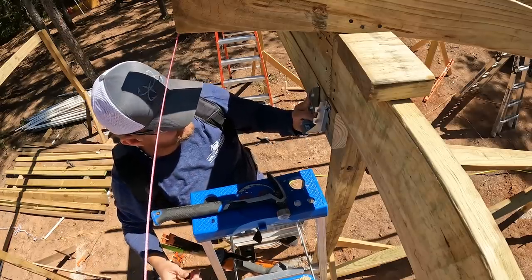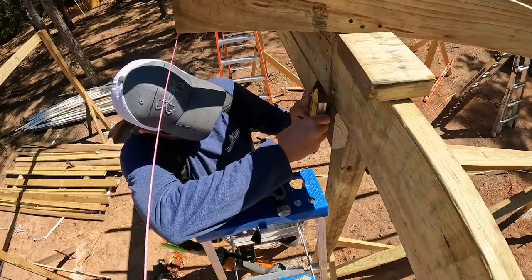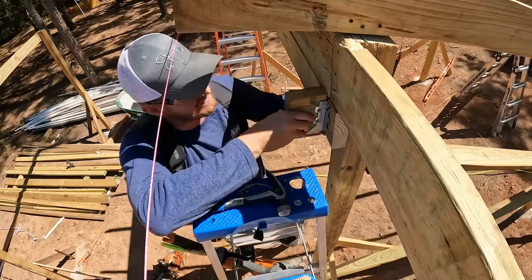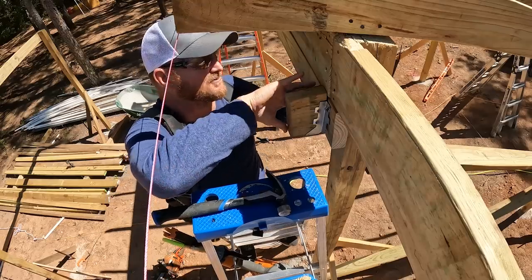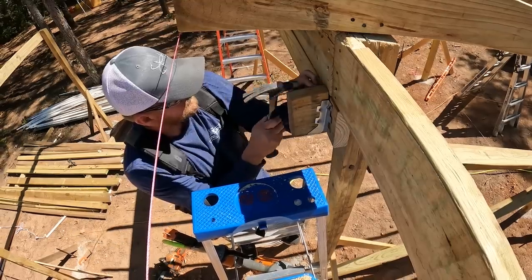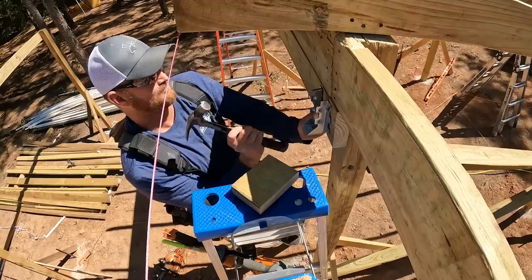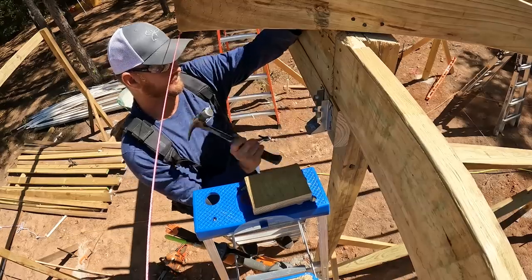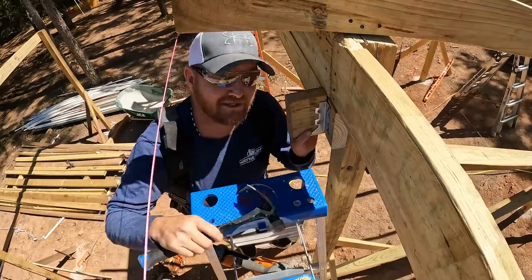I double check, make sure everything is straight. I double check, I make sure everything is level, which it is. Then I take my little scrap piece of wood, I stick it in there, and then I bring it up tight. Not too tight though, to where you can't actually get the rafters in there, but snug enough. And then I typically put the top one in. Once you get it started, you can pull that piece out. There you go. You can double check it. And you're in there like swimwear.